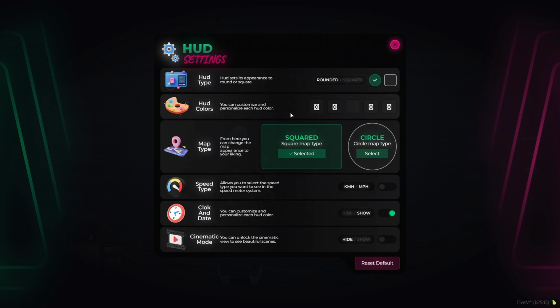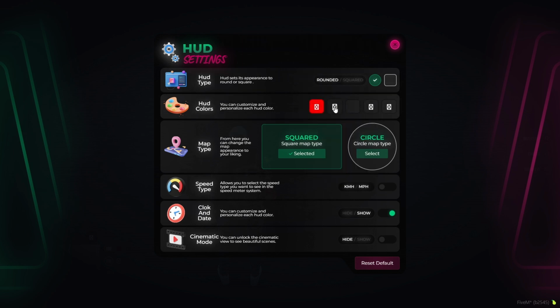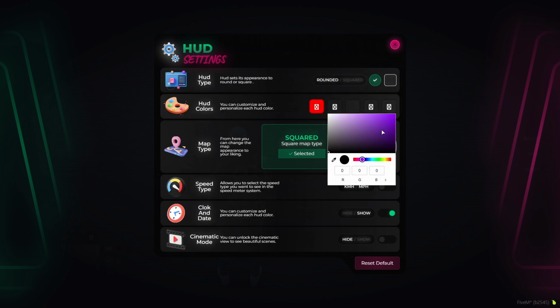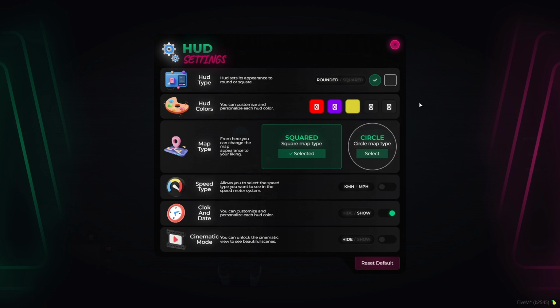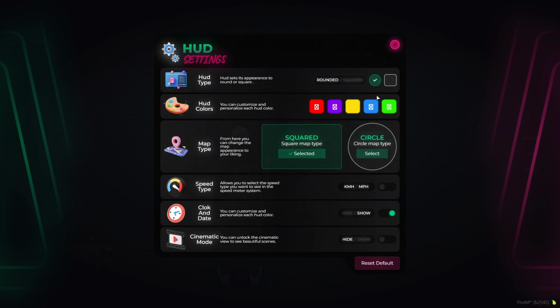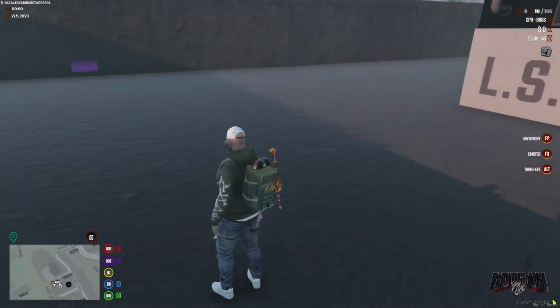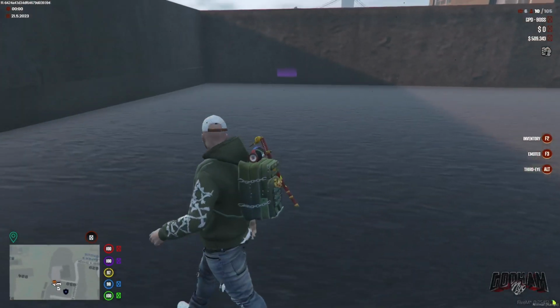HUD colors, this just adjusts the colors. So if you want your heart to be red, your armor to be purple, water to be blue. Or no, I think this one's food. Yeah, this one would be food. Water, blue, and then stamina bright green. That's going to adjust the colors of each of your HUD stats down in the bottom left.